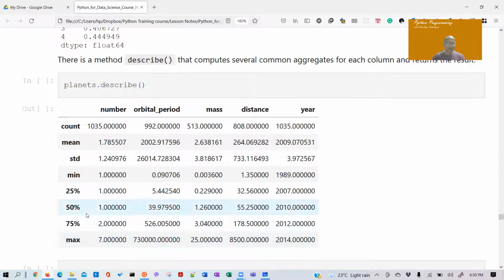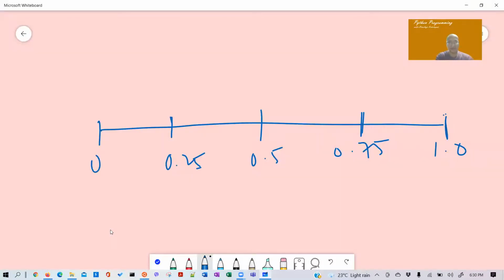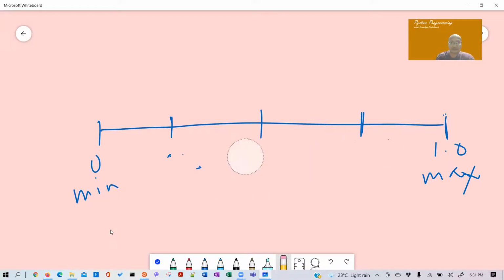First there is the min, then the max, and in between there are the percentiles of the data. So we have a min and a max value.